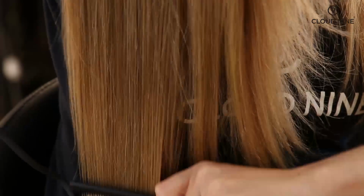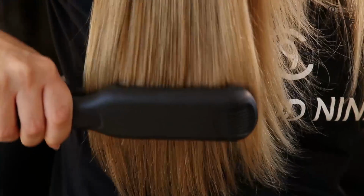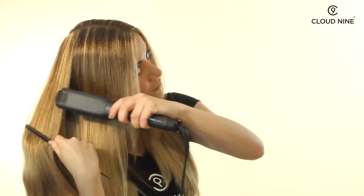Once straightened, style as required. There should be no need to add product due to our unique mineral ceramic coating, which will add shine.